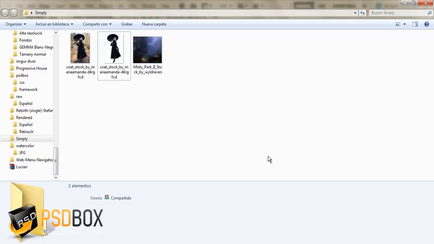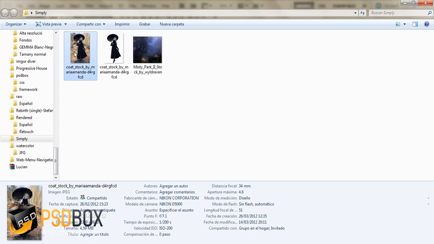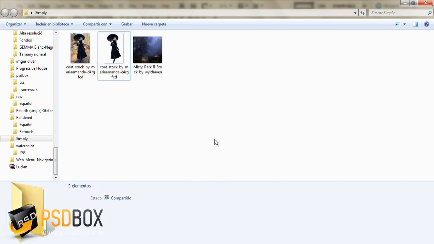And again, I used only two stock images for this, the background image and the woman stock, and you can see that I already have the extracted version of that. I get most of my stock images from DeviantArt, so you can download these images. You have the links on the website. These are free stock images, but make sure you credit the authors when you publish your artworks on your website or on your blog or wherever you post them.